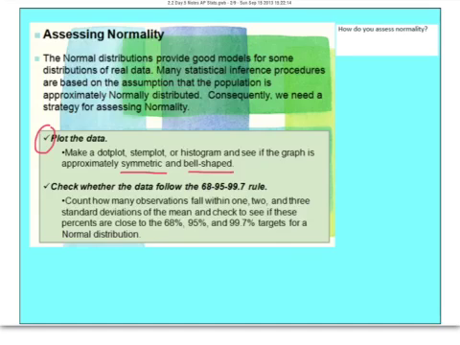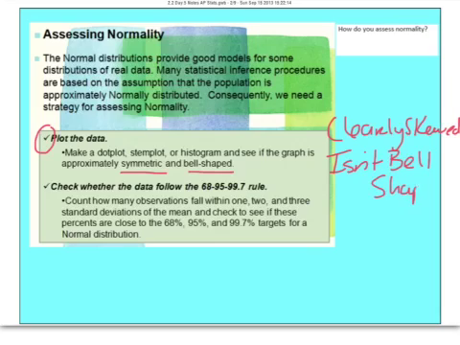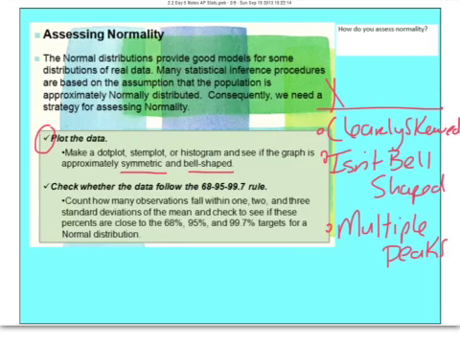But if you notice that it clearly is skewed, or if you notice that it isn't bell-shaped, or if it has multiple peaks, so it's not unimodal, any of these three components are evidence that your data is not normal.